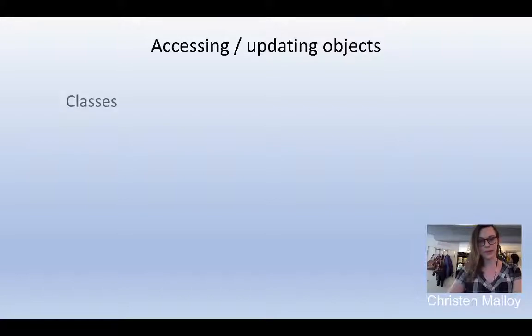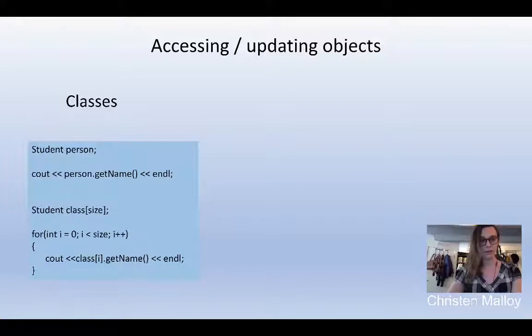To give an example of how to access and update objects in classes, previously what we would do is declare an object or a collection of objects, such as an array of objects, and we would have to use a public function such as a get function like getName to access the name within, say, an object called person of the student class type. Here we either do it on a single object where we're accessing the name of a single person, or we have a class roster of some type of an array based on some size. We loop across it, and at every index i, we are accessing an object at that location within the structure and using the .getName function, which is public, to access the contents of the privately stored information.